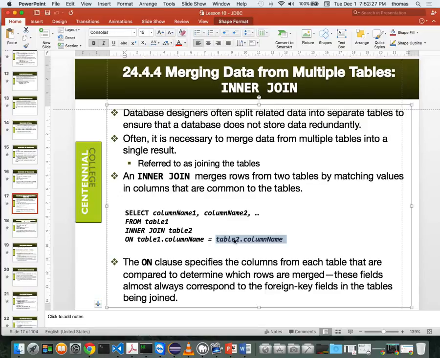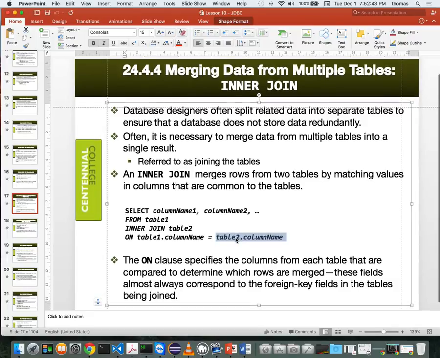And you want to share the ID, typically. The ID of the other table, where you can do a lookup. So you don't want to have a different ID, so that you can read that other table's information. That's what you're going to try and do. Again, the on clause specifies the columns from each table that are compared to determine which rows are merged.